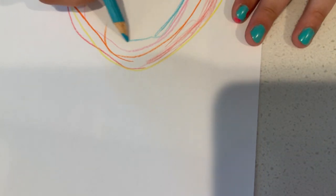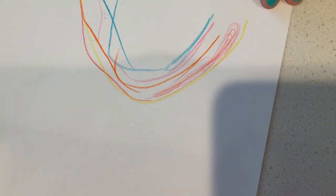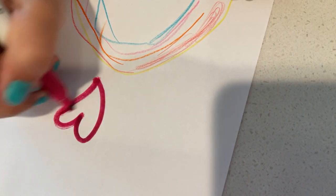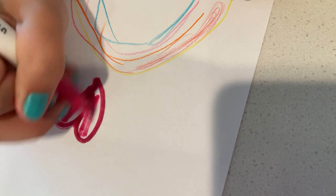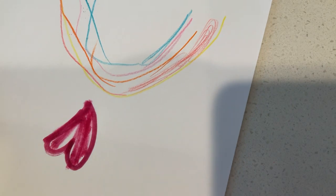Well, nobody perfects anything. Like, this rainbow looks so bad. I know you guys might not like it, but I'm gonna draw a heart of it. Oh, this is weird. This is a weapon marker. Okay. So I have this.